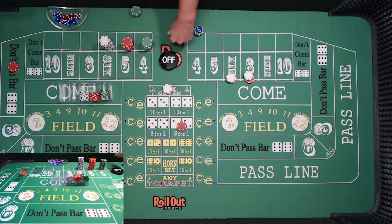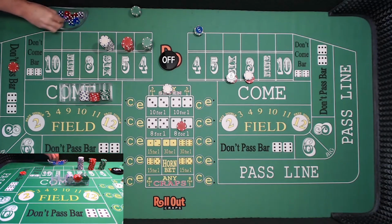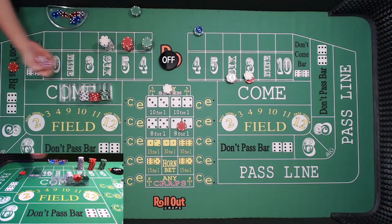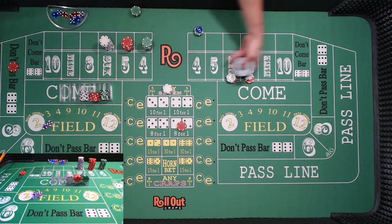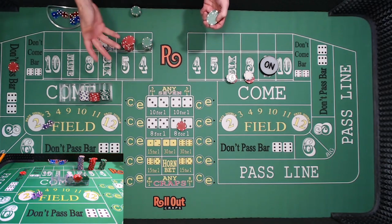So that's not bad. Anyway, what we're going to do is go through as many shooters as we can within, let's try 20 minutes. All right, so let's go. We've got a lay bet on the 4, and let's play this out. 9, center field 9, point's going to be 9. So that's going to move here, and immediately we're going to lose $7 or $8 right there.